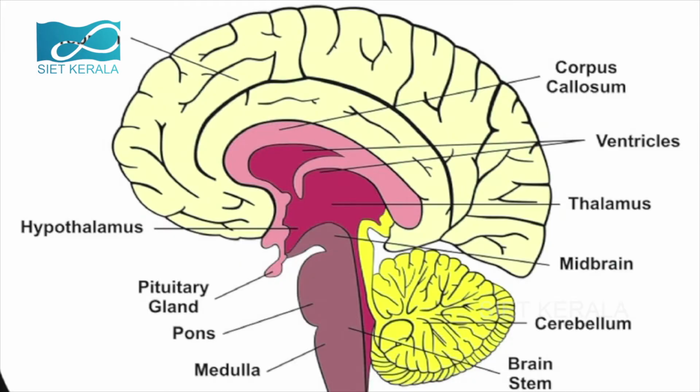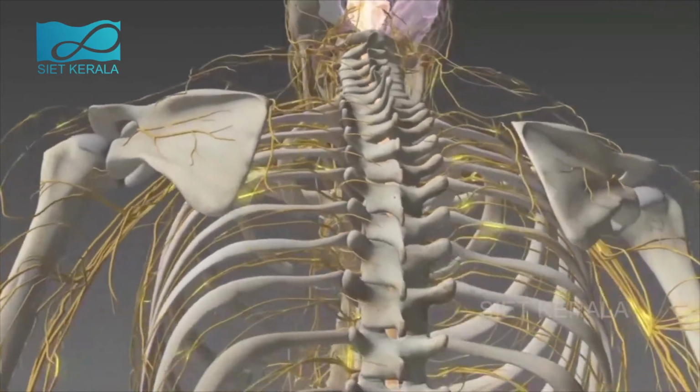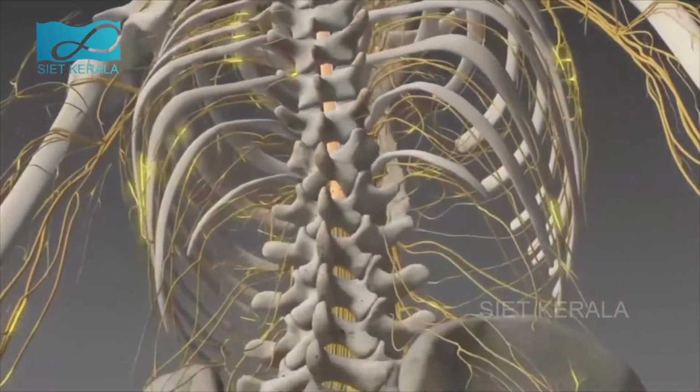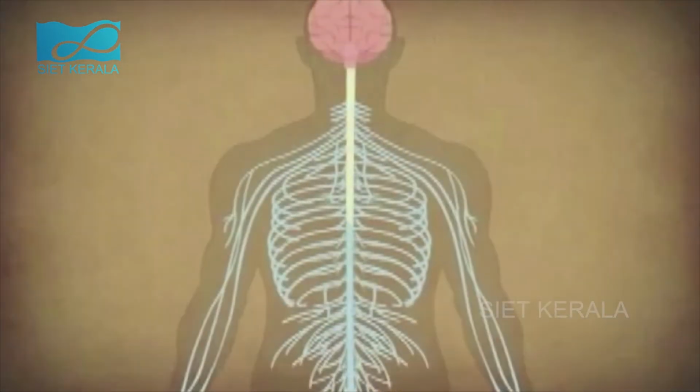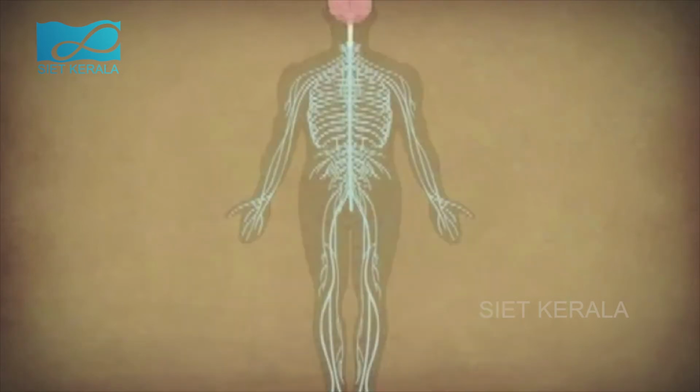What are the various parts of a brain? Cerebrum, cerebellum, thalamus, hypothalamus, and the medulla oblongata are the different parts of the brain that regulate and coordinate the activities of the brain. Spinal cord is the continuation of the medulla oblongata of the brain. It is protected inside a ring-shaped set of bones called the vertebrae. The spinal cord is also cushioned by the meninges.